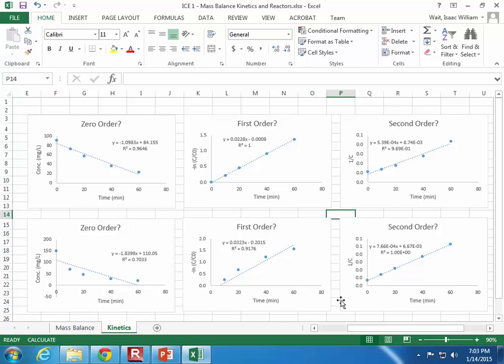In the book, it refers to V divided by Q as the residence time. And what this means is when water comes into the reactor, the average amount of time that a particle will spend spinning around inside of there before it gets kicked out. So if you have volume divided by a flow rate, then that's going to give you units of time. And so it's how many minutes it goes in there. So in our case, we know the volume of the reactor because it's given that this is a 500-liter reactor once we do the substitutions.